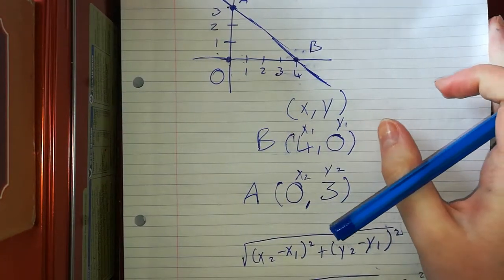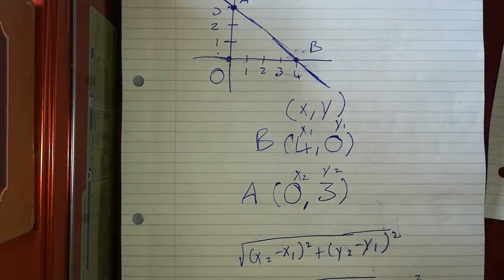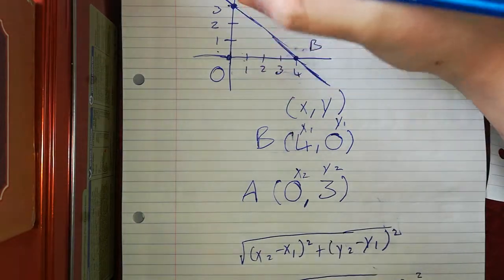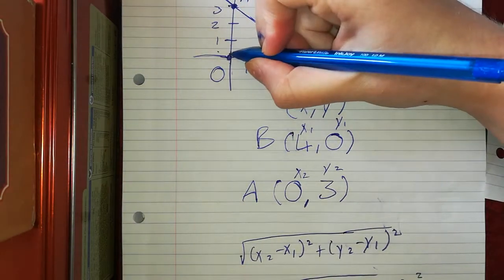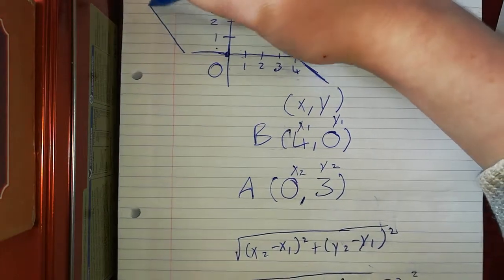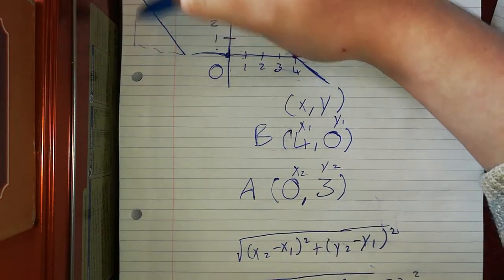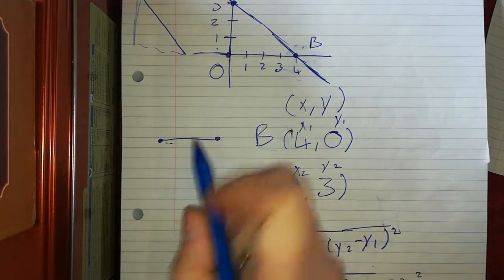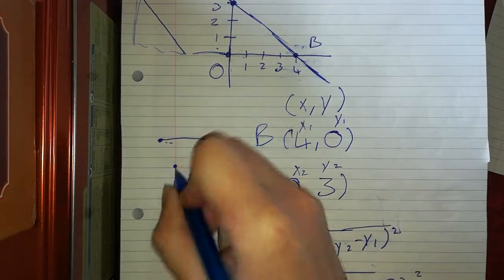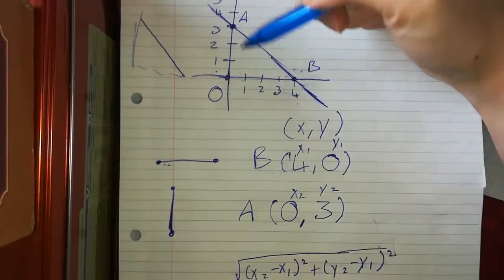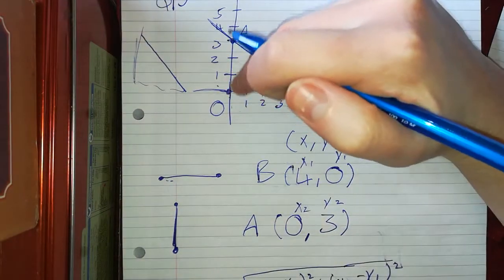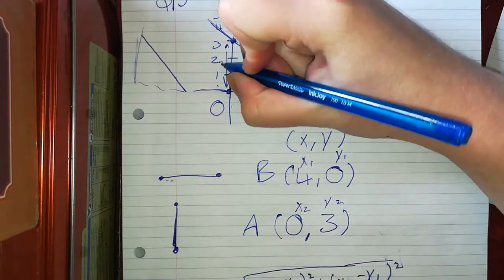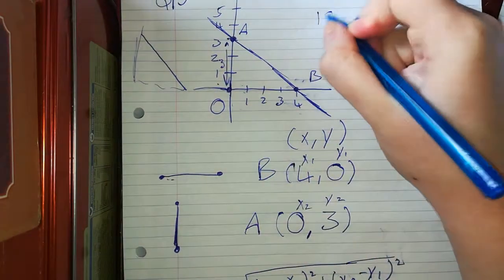And then it says write down the distance from O to A and O to B. If we look at the distance, it's just going to be a straight line from O. If we had a slanted line, we'd have to use the distance formula to figure out the distance. But if we had a line that was absolutely straight, that had just gone up, then the distance from O to A literally just went 1, 2, 3 on the y-axis. There was no x movement, so the distance was just 3. So OA is 3.